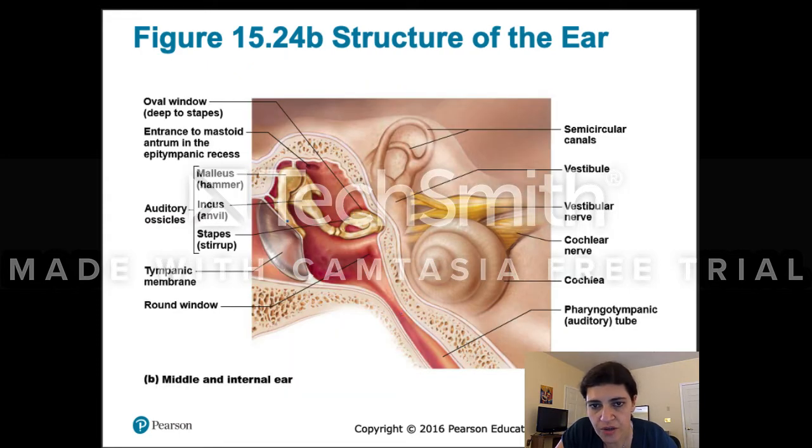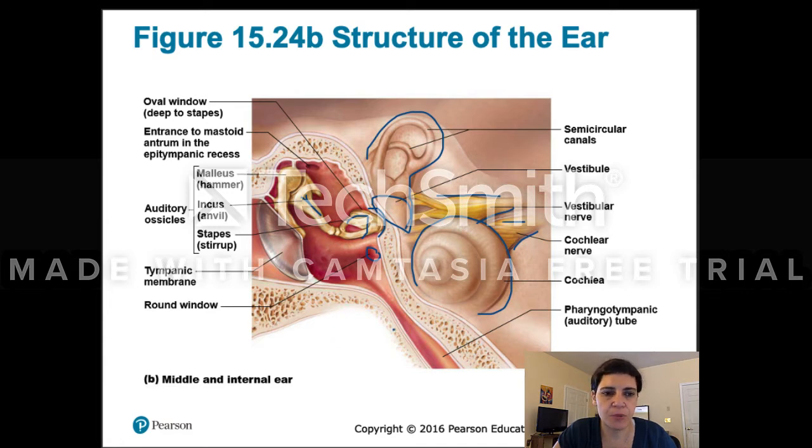So here are the bones again, the malleus, the incus, and the stapes. So oval window again, round window. So this is the cochlea. It looks like a little snail, right? These are the cochlear nerves and the vestibular nerve that make the vestibulocochlear nerve, remember, the cranial nerve. This is the vestibule. This is related to equilibrium already. This is related to static equilibrium. And this is related to equilibrium when there is acceleration, okay?